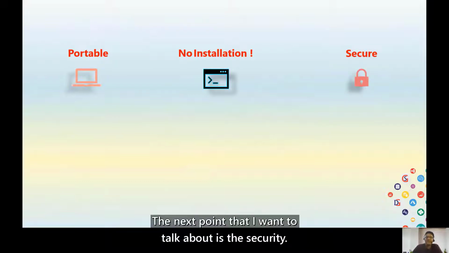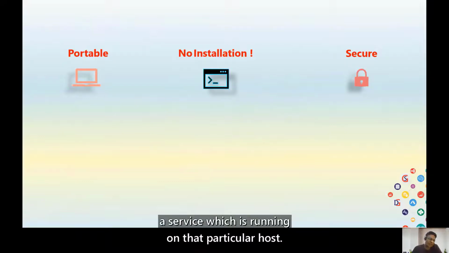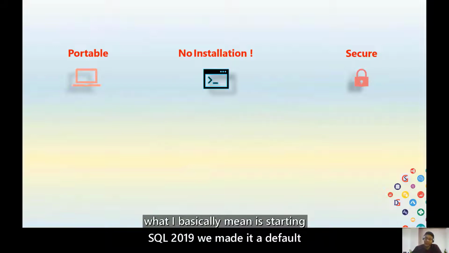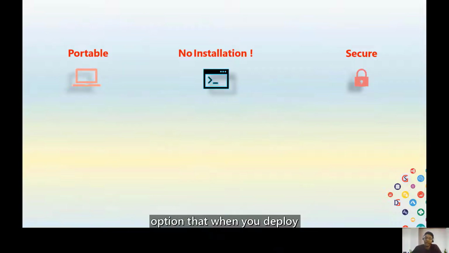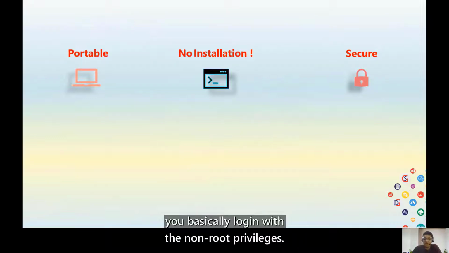The next point that I want to talk about is the security. Now, SQL Server containers run on a host, and the container is actually a service which is running on that particular host. When I say SQL Server containers are secure, what I basically mean is that starting SQL 2019, we made it a default option that when you deploy a SQL Server container, you deploy it in a non-root user mode, which basically means that when you log in to that container, you log in with non-root privileges. Ensuring that you log in with non-root privileges means you don't expose any vulnerability which can be utilized in the containers to actually cause harm to your host. So that's a key feature that I want to talk about.